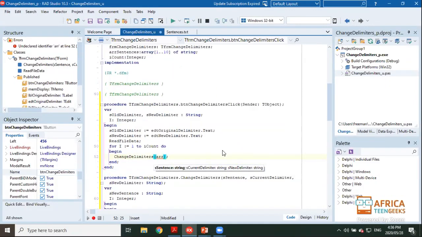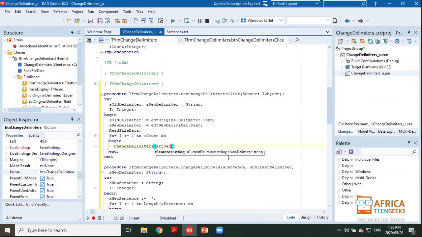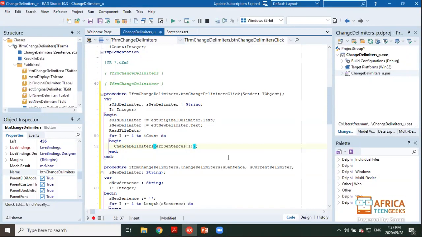What did we call the sentences? At the moment, I'm referencing the array. I don't want that. I want to reference the string inside the array. And that's why I'm going to say at position I. So there's my string that I want to change.